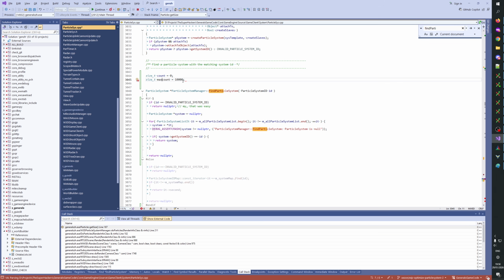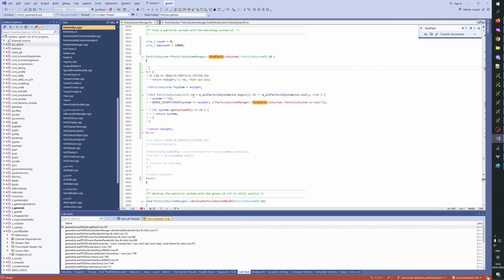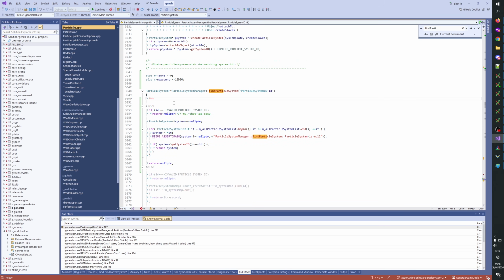And then we do get tick count. GetTickCount64 returns integer 64, right? No. A 64 tick.